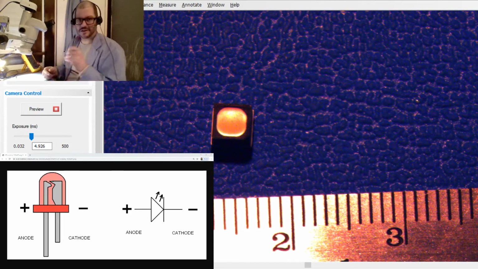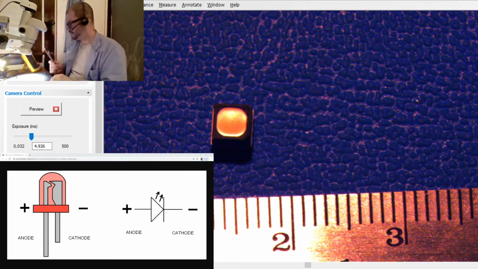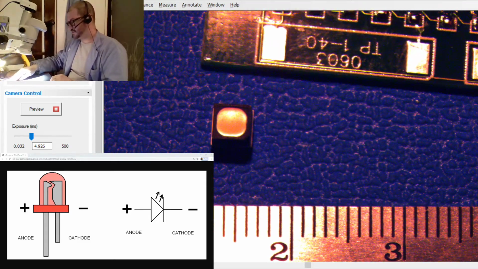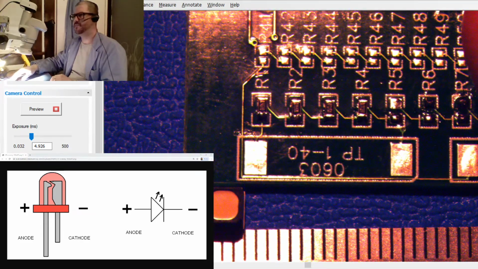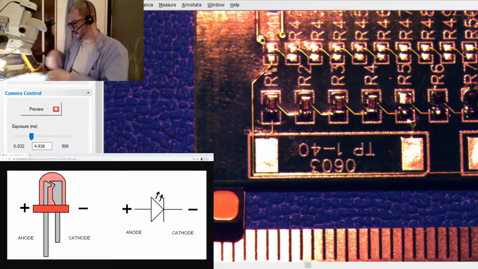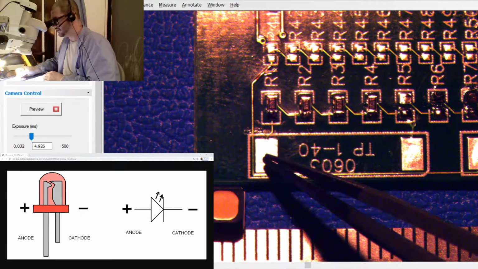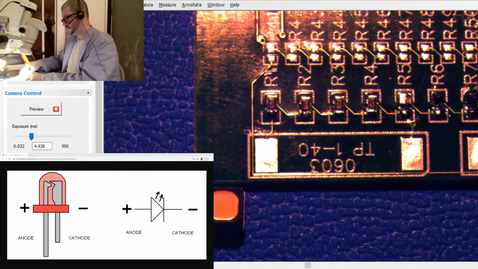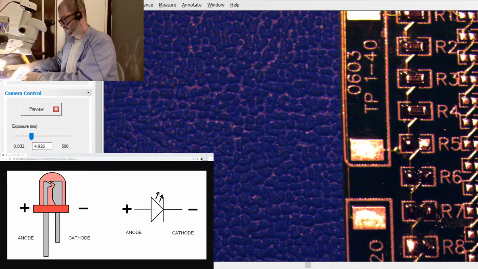Now, I was actually having a little bit of a problem testing out the LED using my probe tips with it on here. So I have a dummy circuit board, if you will, that I'm going to bring over here. That's got a big giant metal pad sitting on it right there. You see that big old pad? That is a big honking pad. What I'm going to do, and I'm going to try to do this, is essentially do this at somewhat of an angle here.